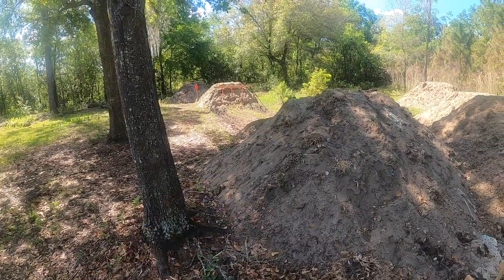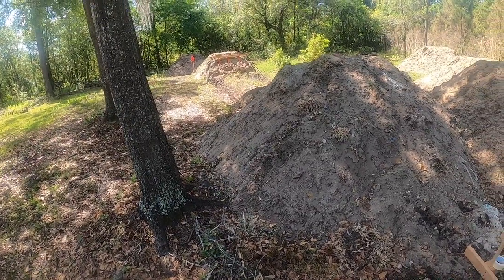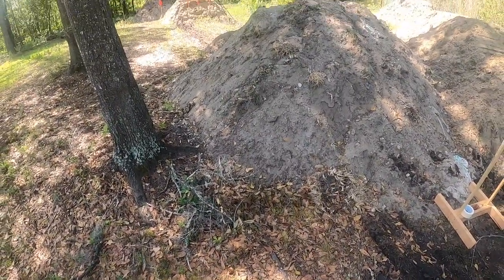Alright, guys, we're gonna be shooting those three steel gongs there, roughly about 15 yards away. I got the 4-inch, 6-inch, and 8-inch. So yeah, guys, let's do this. It's hot.